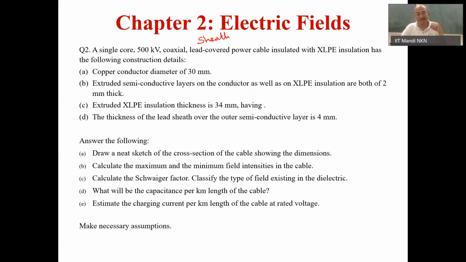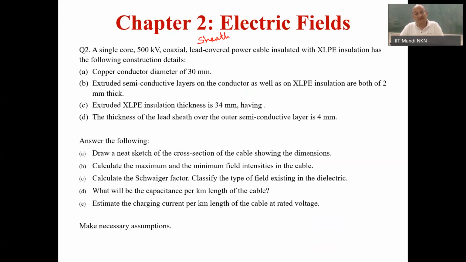You can say that provides you the dimension of the outer coaxial cylindrical arrangement. So the semiconductive layer, mind it, acquires the potential of the conductor in contact. Inside the conductor, it is the main copper conductor carrying the high voltage, and over the insulation when lead sheath is provided, which is at ground potential. Mind you, the lead sheath is always at ground potential. It is grounded also in the circuit.